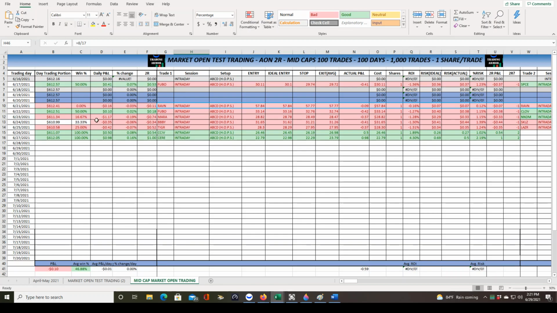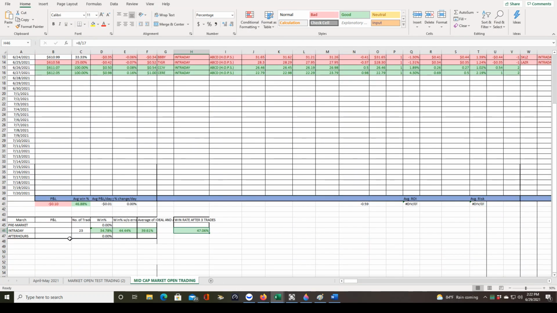In this case, profitability means a win rate of 33% or more. And you could see that my average of all the days I've traded so far is 46.8. So that's showing profitability. But the total number of trades I've taken is 23. Out of those 23, I've won 8. So that's just showing slightly profitable.